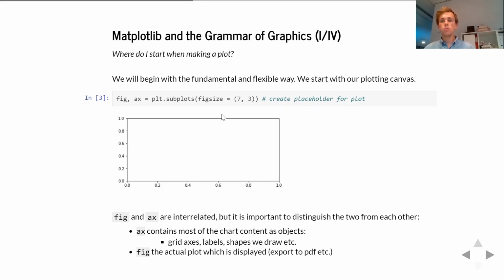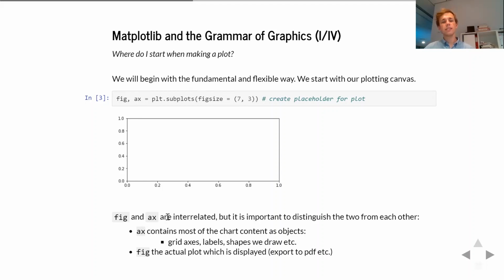So we'll define a fig object and an ax object. Here we're basically initializing our figure. So this is really just our plotting canvas. And here we're specifying the size of the plot, and we're implicitly specifying that we also just want one plot here.